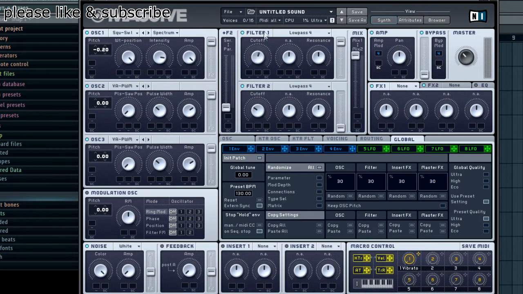What you want to do with a pad is have the sound moving the whole time. You don't want it ever to stay exactly the same, because then it's going to sound harsh on your ears, especially because pads are not short sounds. A pad is going to span 4 bars or 8 bars or whatever. And if the sound isn't moving, it's going to sound very harsh on your ears. And you can achieve this in many different ways.